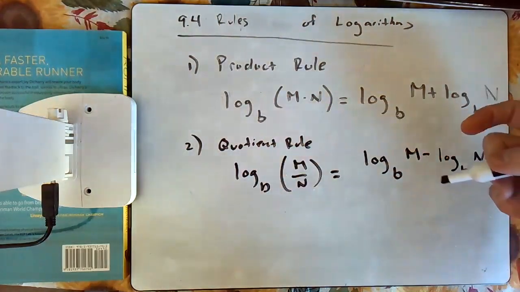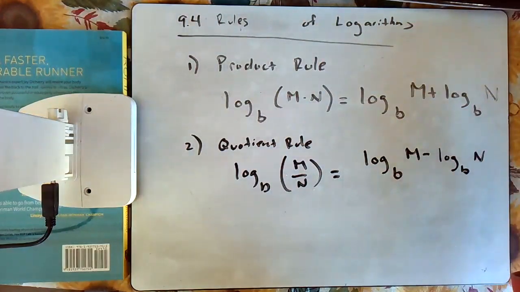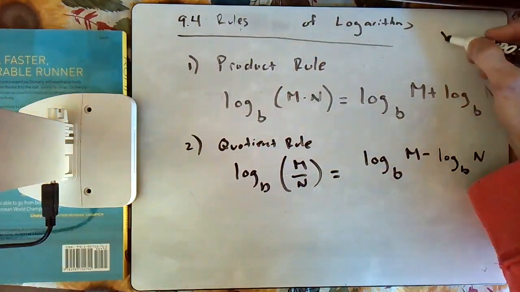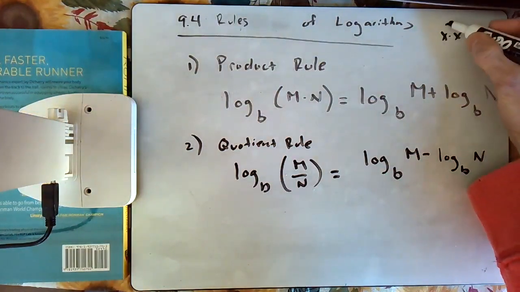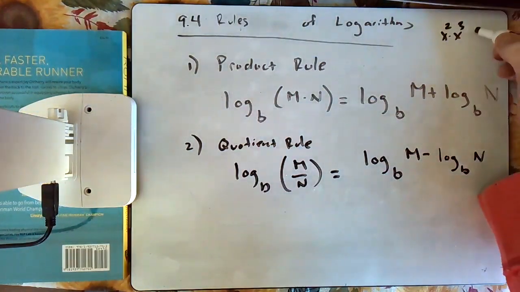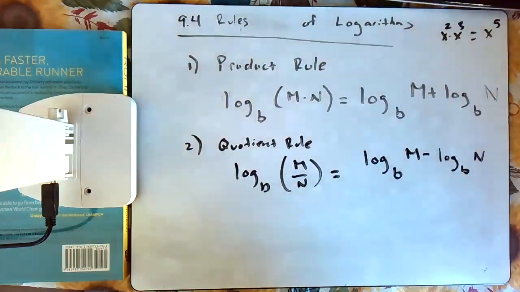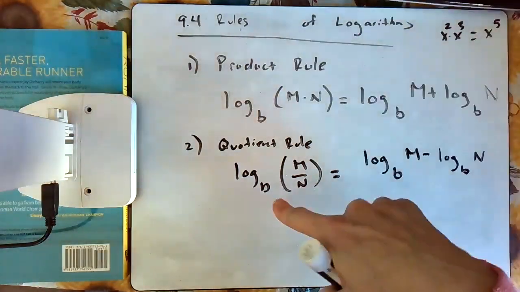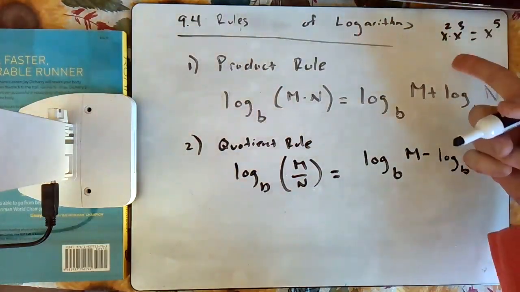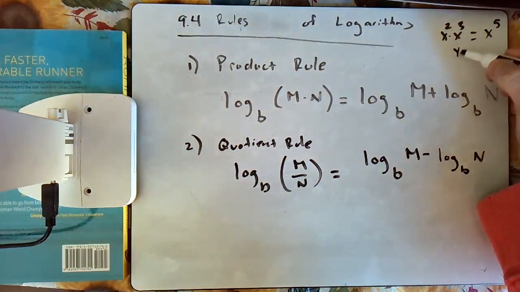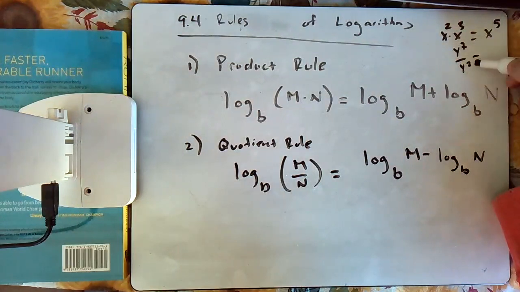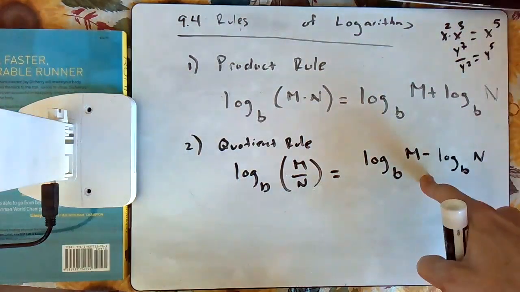And if you notice, this is similar to the exponent rules of variables. Like if we said x times x, for example, or x squared times x cubed, what did you do with those exponents? You added them, right? So we got 2 plus 3 is 5. Same thing with the quotient rule. That's also similar to the rules of exponents. Like if you had y to the 7th over y squared, you'd say, oh, 7 minus 2 is 5. So you get y to the 5th. And we subtract it right there when we were dividing.